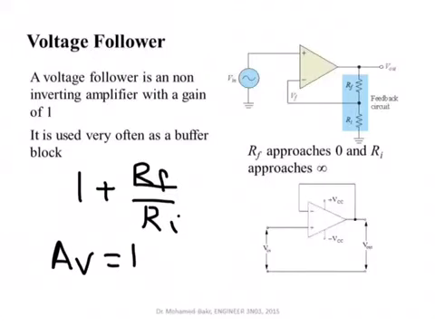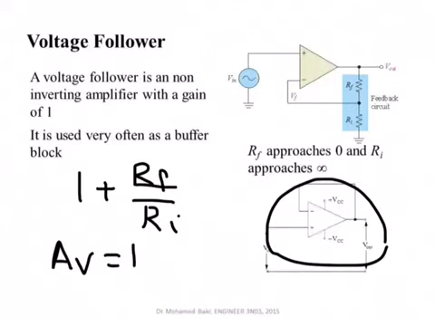Why would I create a circuit that will give me a unity gain? The reason is that if you have a weak source that's not able to give enough current, what you do is connect it to a circuit like this one. The output will follow the input, but the current that will be supplied to the rest of the circuit is really coming from the powerful op-amp. The op-amp is really able to supply stronger current.